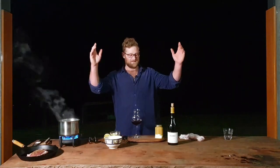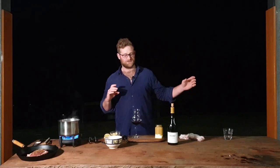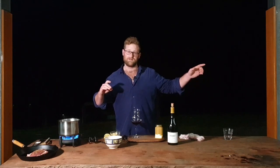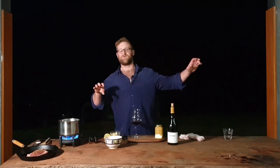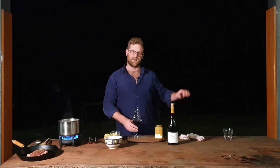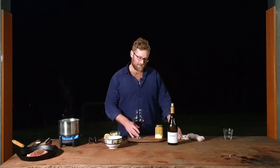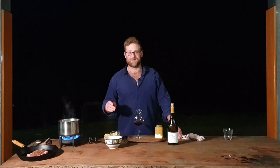Volnay is split up into four areas which produce distinct wines. Clos de la Chapelle shares a sort of limestone oolite strip which actually comes down from a Meursault vineyard, Premier Cru Le Carré, which we bring in with Domaine Buisson-Charles. And it's funny, because the red wine that Maxime makes and the white wine that Domaine Buisson-Charles makes actually share a very similar structure from that same strip of limestone oolite. We'll get back to this because this is reducing, and then we'll talk more about Volnay.